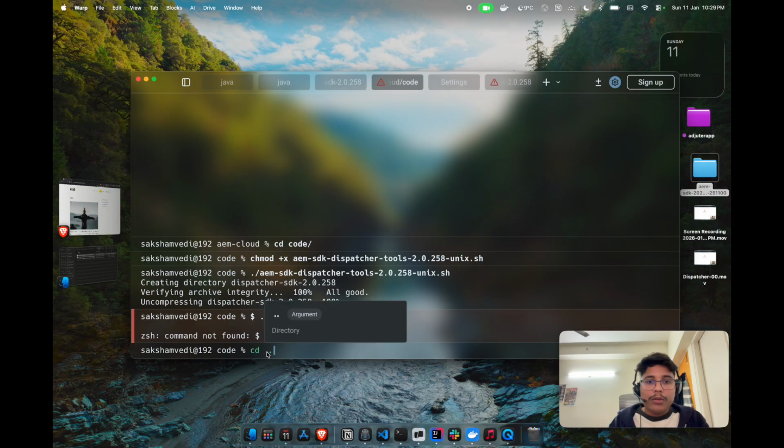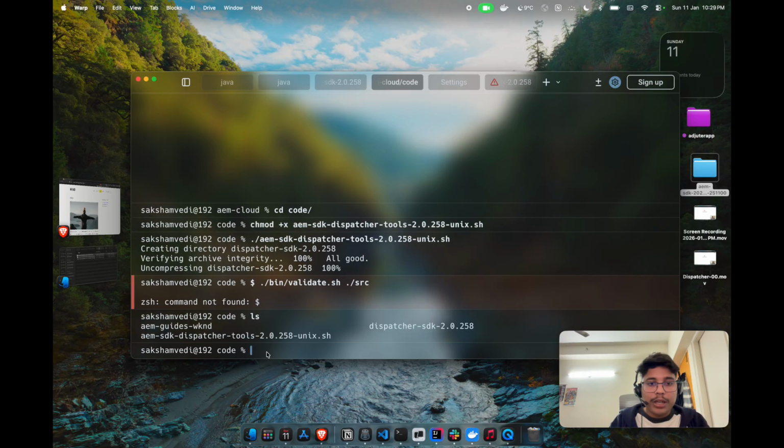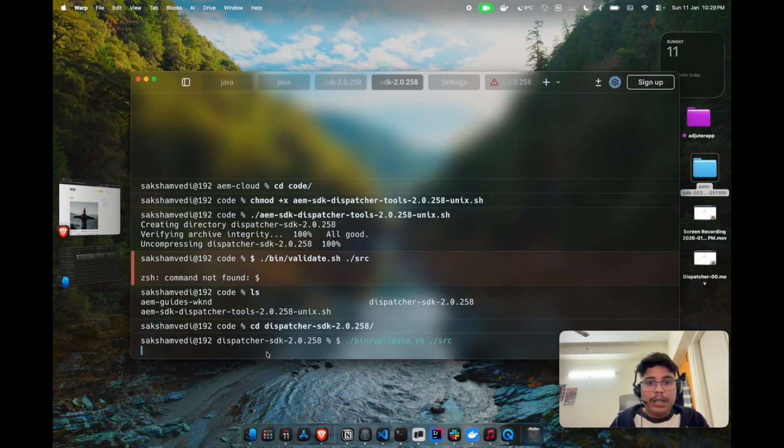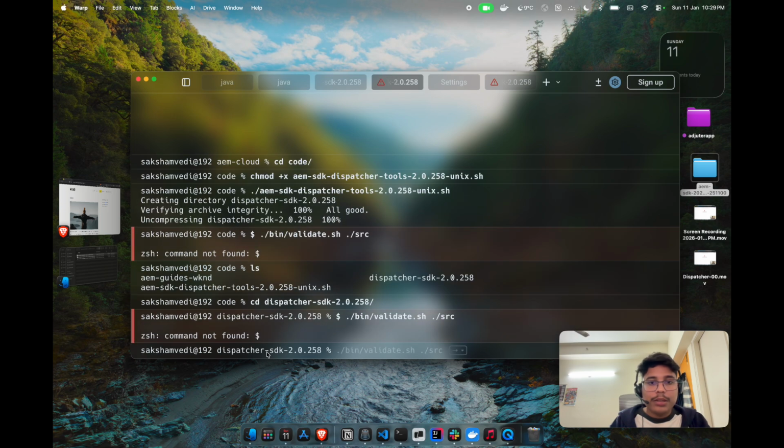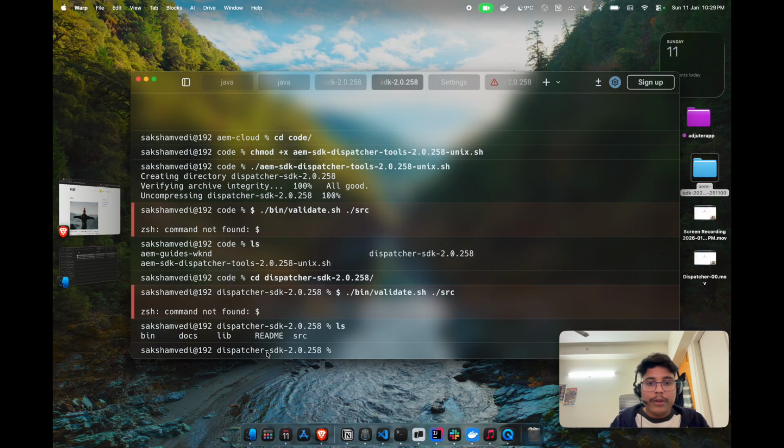First we have to go to this particular folder, which is the dispatcher SDK, and then run bin validate src. Let me type ls. Okay, I have something wrong. Let me type sudo, it might work.